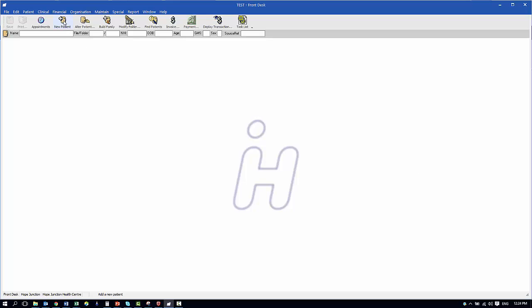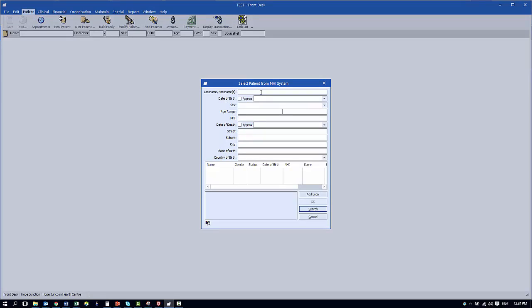So click on the New Patient icon on the toolbar or go to the Patient menu and select New Patient. You'll now be presented with the NHI registry search window. So you can either search by surname, but because we've got the NHI number, we're going to enter it in here and click Search. If the configuration has been set up correctly, the search will return the result for the patient with the NHI number that you searched for. So you can just cancel out of this window now that you've completed the test to confirm the configuration has been set up correctly.